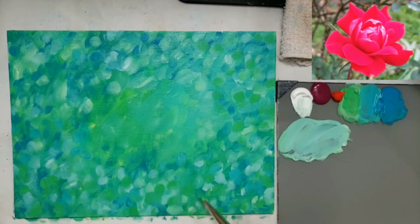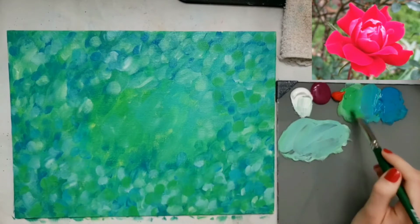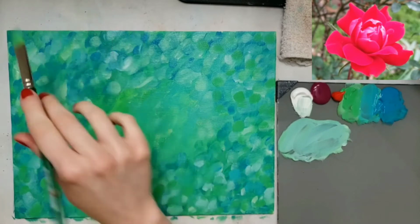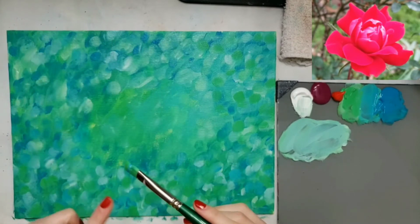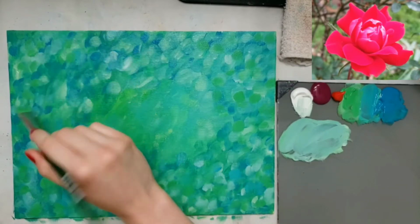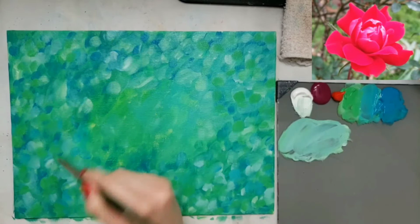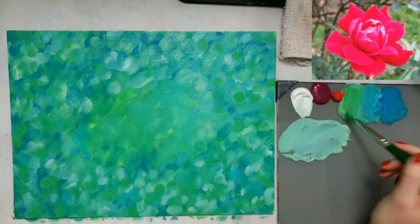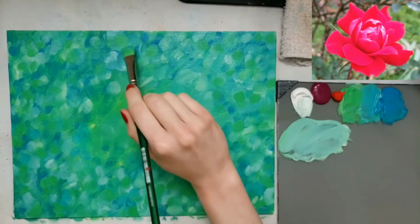And I'm twisting my brush back and forth, so you wouldn't want to just dab in one area because that would probably get you a repeated pattern. It would give you the same dot over and over again. So by flipping your brush back and forth, you get different shapes instead of the same one over and over.